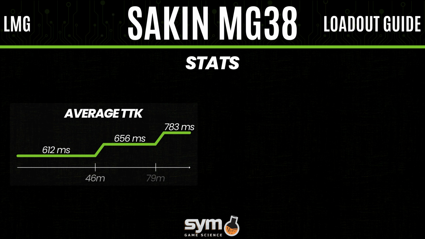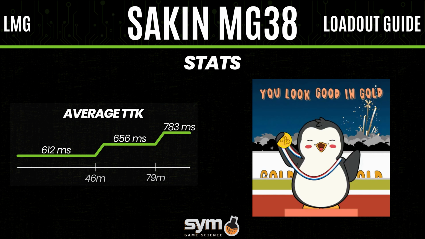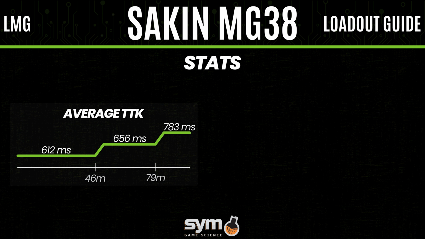Before going into the loadouts, let's look at the stats of the Sakin in Warzone, courtesy of sim.gg. The average time to kill is 612 milliseconds until the first damage drop-off at 46 meters. Then, until 79 meters, your average time to kill will be 656 milliseconds, and finally, it will be 783 milliseconds. Those values are outstanding and are placing the Sakin MG38 among the top performers when it comes to time to kill. We'll see just after how the Sakin compares with the RPK, the absolute meta in Season 1.